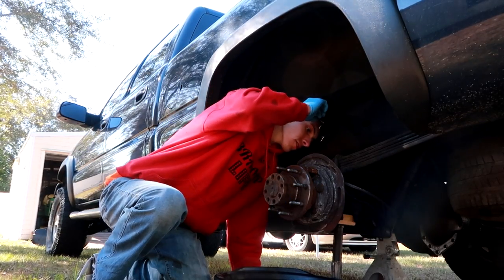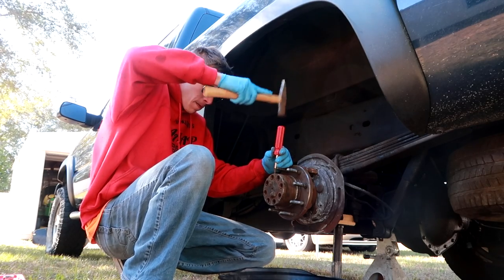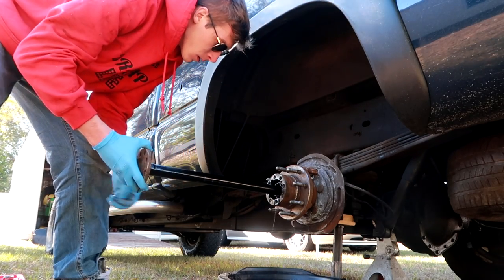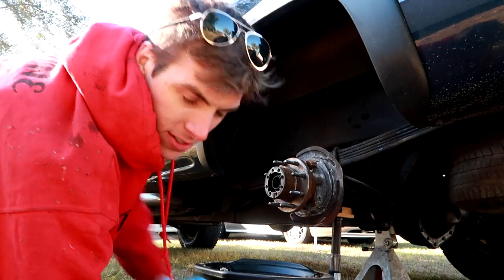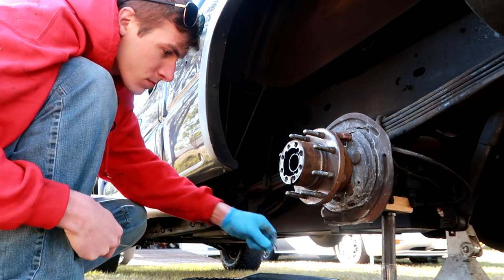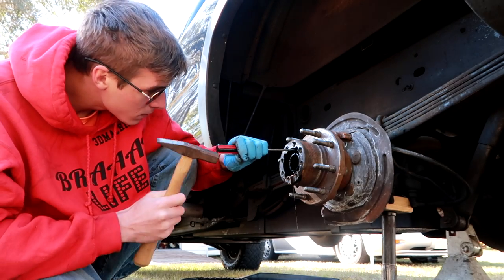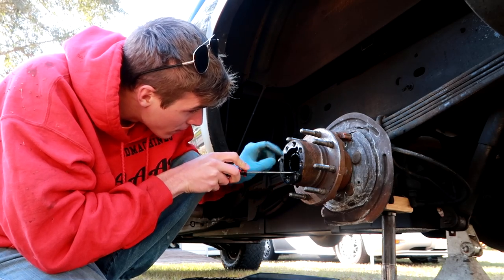I brought all the tools I thought I would need for anything I'd run into — I didn't think my freaking wheel would fall off. That's an axle. I've never taken one of these things apart before. I understand I might have to go out and buy another tool to take this hub thing off. I have a screwdriver right here that cost me 98 cents — if I can remove this nut with it as a punch, then for 98 cents I'll just replace it. Say goodbye to this 98 cent screwdriver. Looks like I don't have to buy the tool.